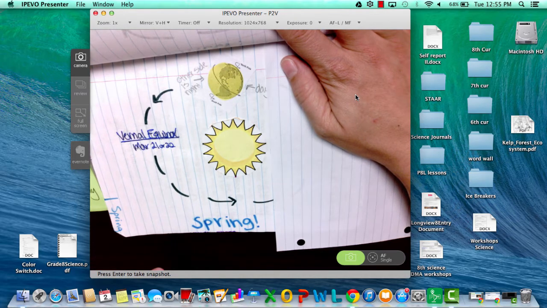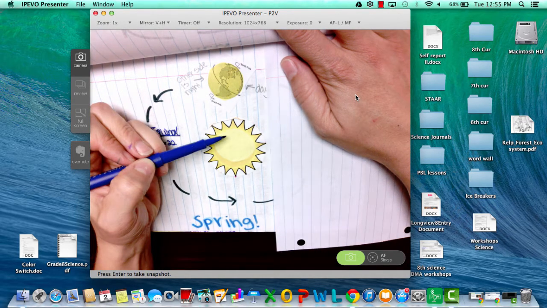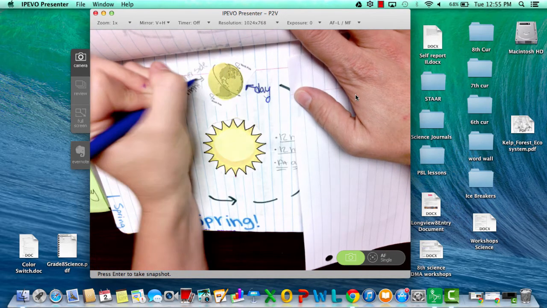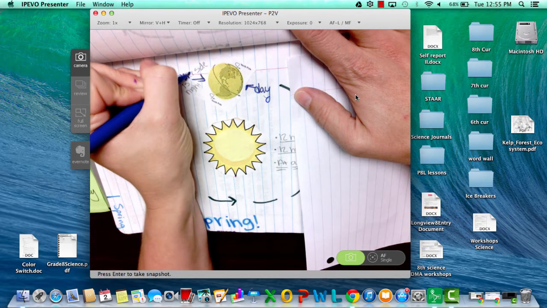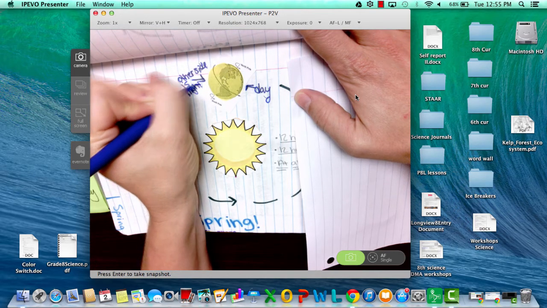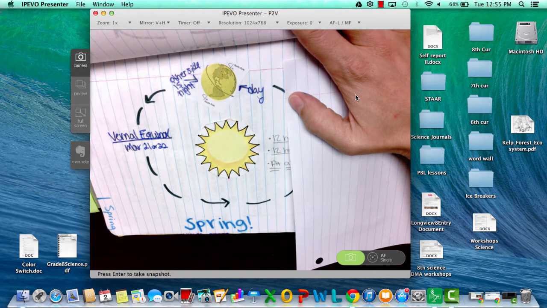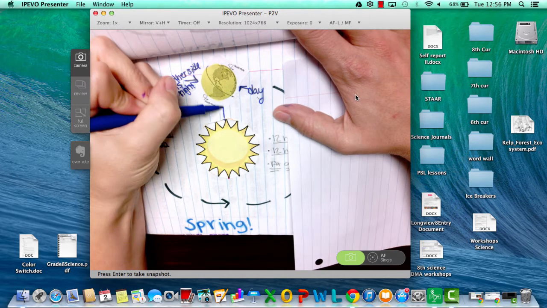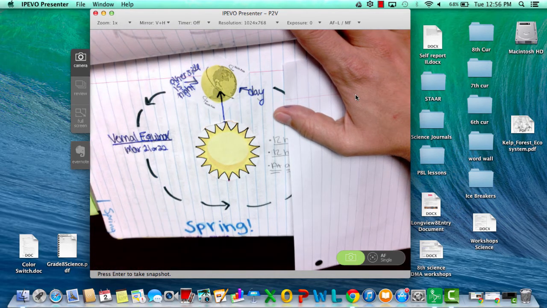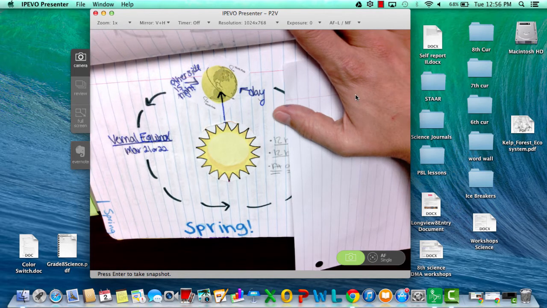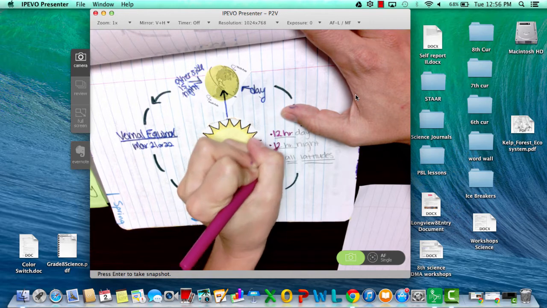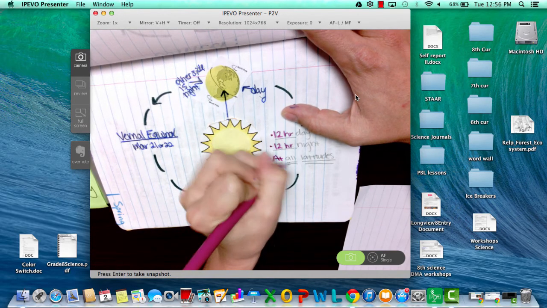So now, just like when we were doing the fall, the side of the Earth that's facing the day is all I can see with this two-dimensional drawing. So this side is day, and I wrote the other side is night. And again, because the sun is hitting the Earth most directly at the equator, and this is an equinox, that means everything is going to be equal. So you have 12 hours of day, 12 hours of night at all latitudes.